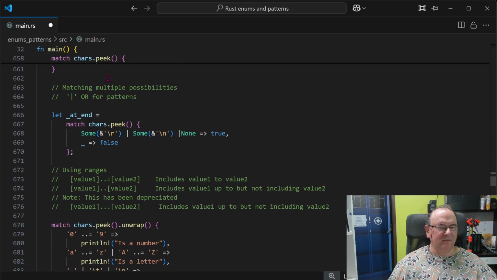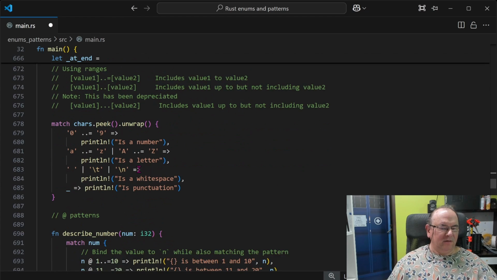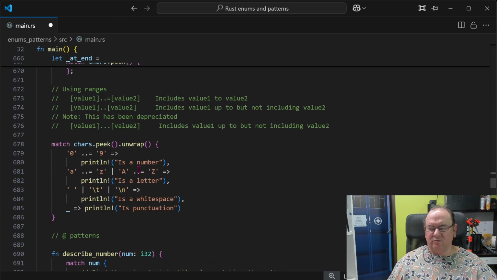And then you can also do matching on multiple possibilities. Like here, some, whatever the character is, or none is true. You can use ranges for pattern matching.